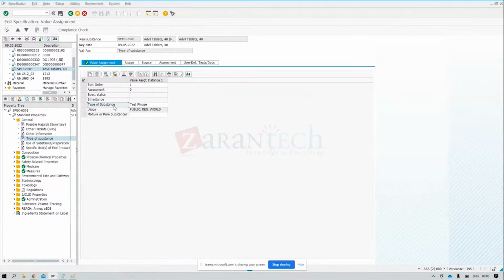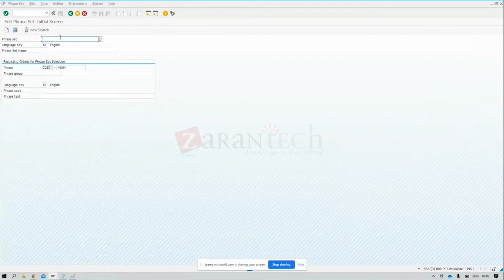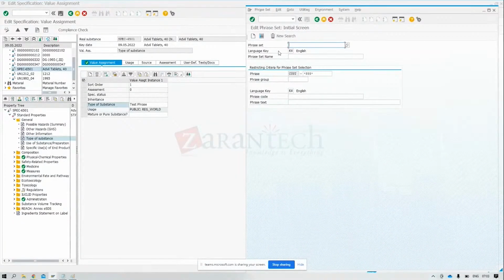Suppose you want to see the phrase set outside, what will be the transaction code? CG1B will be the transaction code, and you can see that.